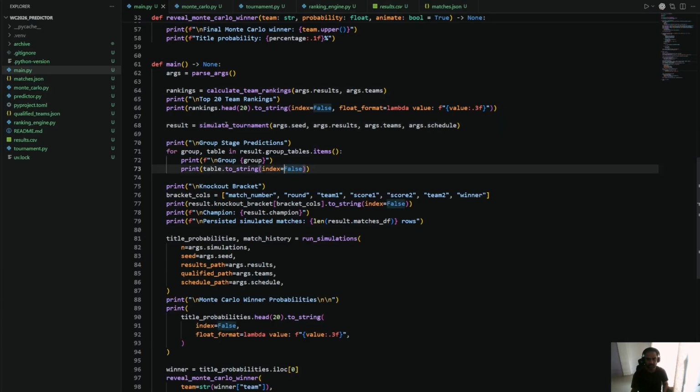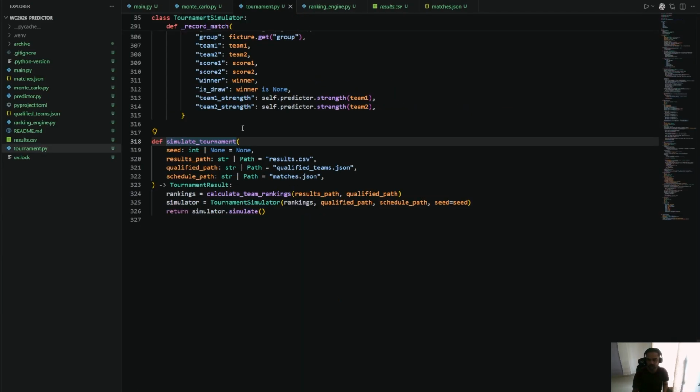Right. The next important one is the simulated tournament. So how the World Cup works is this time there are 48 teams and approximately 104 matches, I think. So there would be the group stages. Then there would be the knockout stages. Knockout stages are basically your round of 32, 16, and stuff like that. So the opponent gets knocked out. You don't get a second chance. In the group stages, each team plays 3 matches, and the top two progress to the next round.